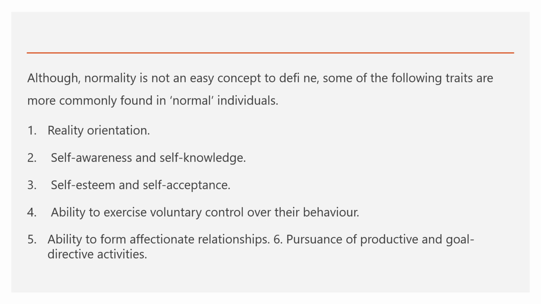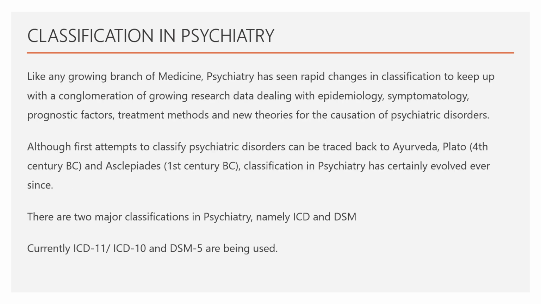And I know these points are very obvious, or you feel that what are these points even there? But some of, or most of the points are hampered in psychiatric illnesses. So, a lot of things that we take for granted in day-to-day life are actually disturbed in psychiatric patients. So, this was your concept of normalcy. Now, coming to the actual classification. So, let us dive into the classification.